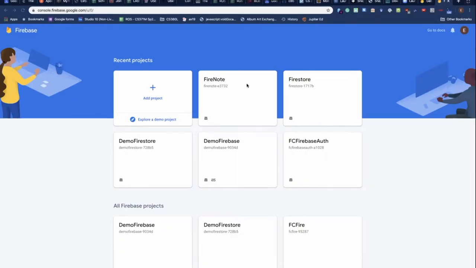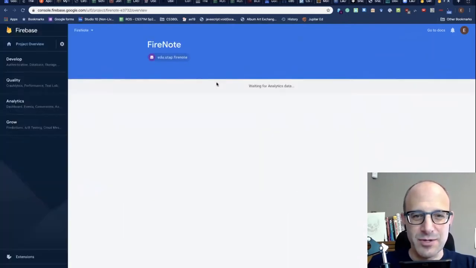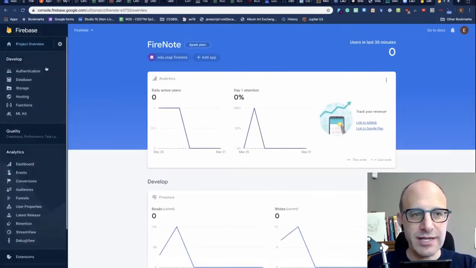So what I'd like to show you is the data model for Firenote. I'm on the Firebase console and I have my projects, which involve a lot of flipped classrooms and demos, but I'm going to click on Firenote and we're going to get this view. Recall that this project started as Firebase. It's still called Firebase in general. Firebase has a real-time database, which is now called Firestore. It used to be called Firebase, but now it's called Firestore. It has authentication, which we've already done, and it's got storage, which we're going to look at today.